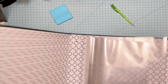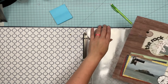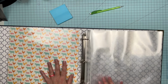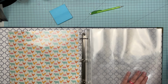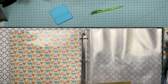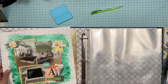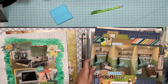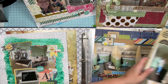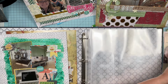But here is the second one, and it's got page protectors in it. So for this one, this is what we'll start it off with, similar to the first one with Alcatraz Island, right? And now we'll do the stuff inside the jail, and then I'll do the jail yard. Okay, so this is the story about the key. Okay, this is kitchen, prison rooms. This is us. This is visitation. I'm going to do C block. This is laundry. This is more about the key. So I'm going to put the key across from this one.